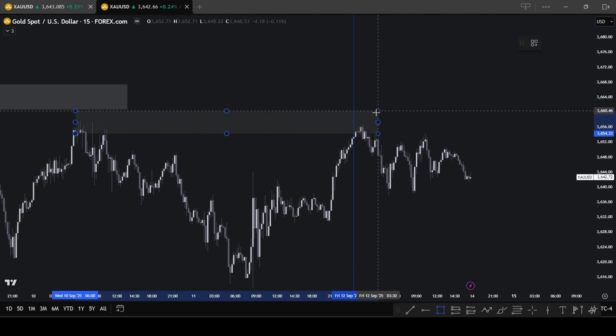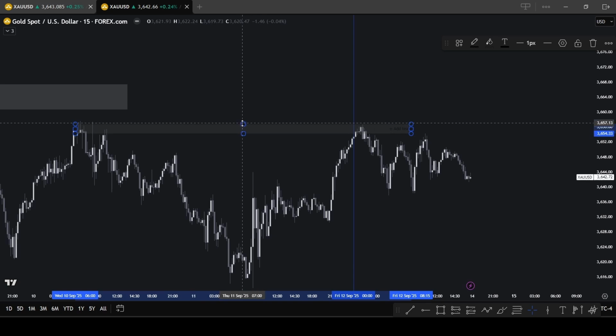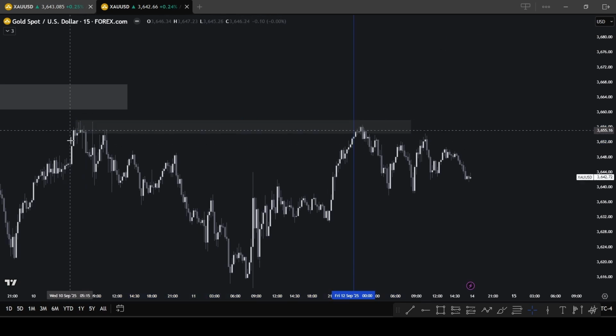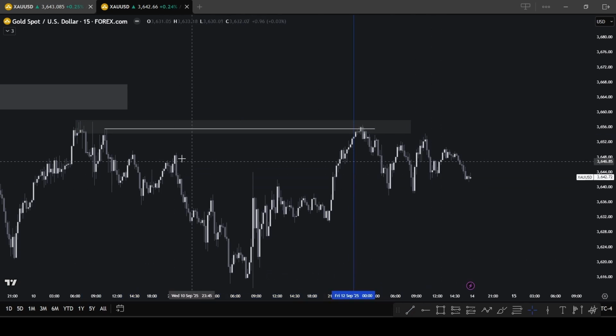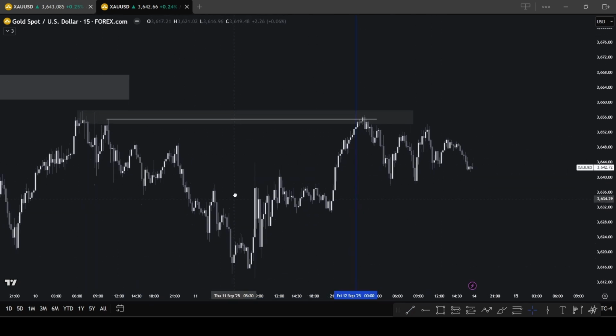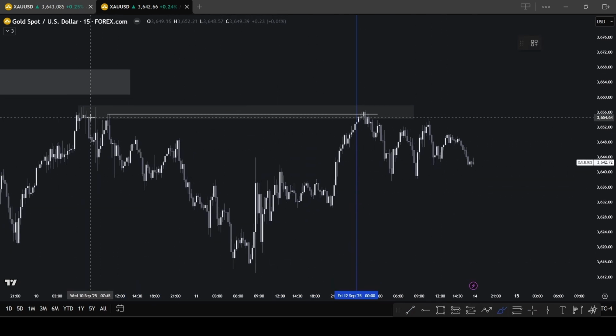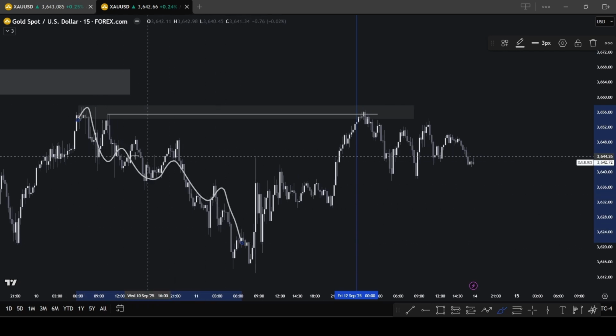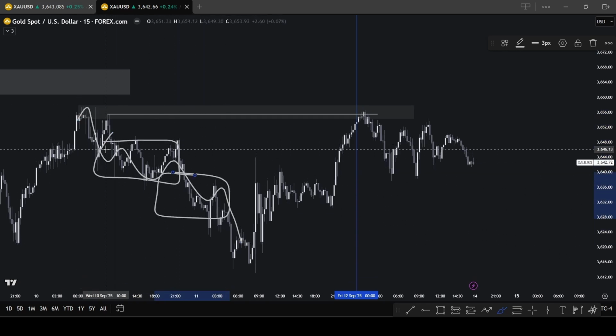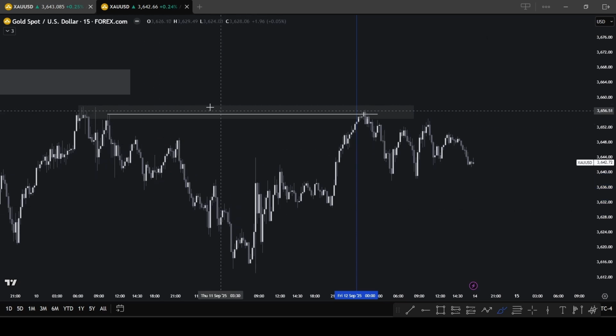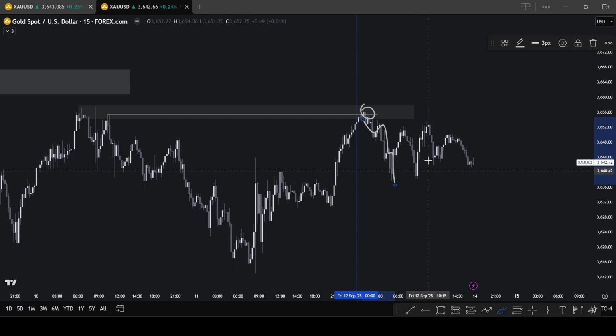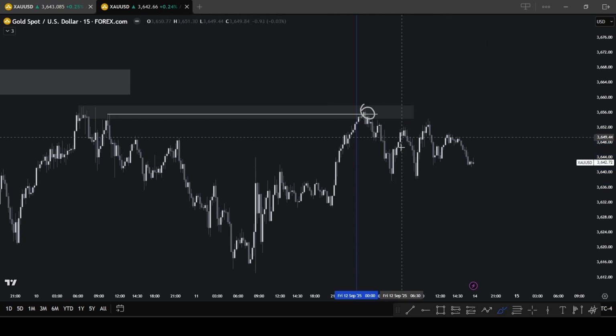So we saw price rejected here from this extreme POI, and we swept this high. So this was a good POI. We got the extreme of the move. You can see this was the extreme of the move. There is no middle zone marked here. I just wait for the extreme of the move, and this is the extreme of the move. Price came here. We saw rejection here. Okay, so I didn't short it here, not here.